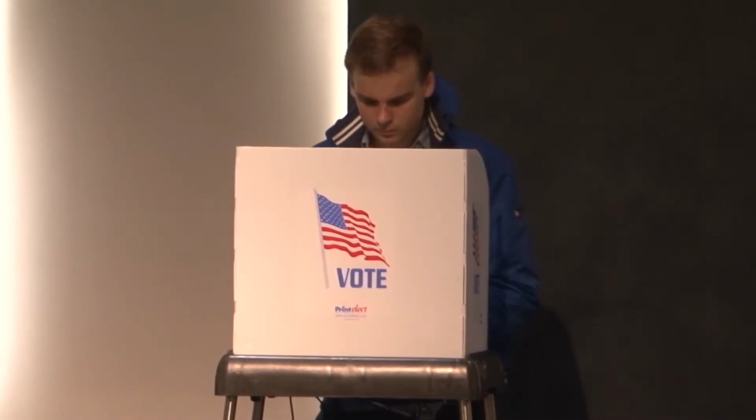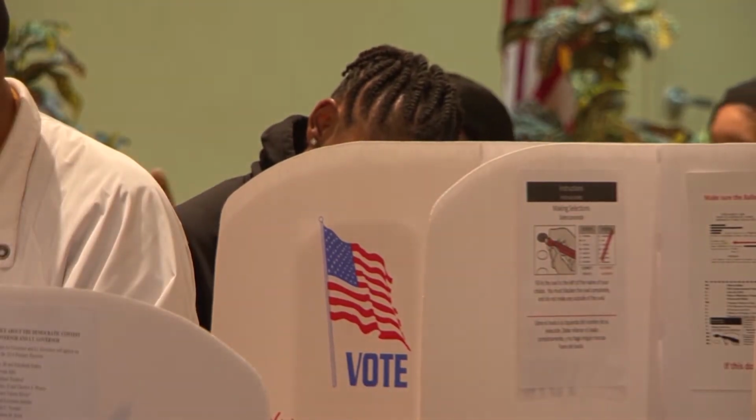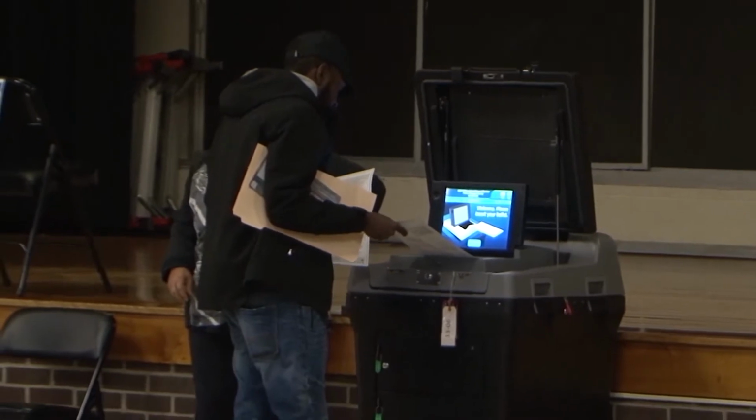An absentee is now the same thing as a mail-in ballot for this election? Correct. You don't need to be absent. You don't need to pretend to be absent. You can, for whatever reason, if it's the pandemic or you just don't feel like it, be able to vote by mail. You can also vote at an early vote center or on election day. You have lots of choices. But the reality is that we want it to be easy for people, and it's not turning out to be that.